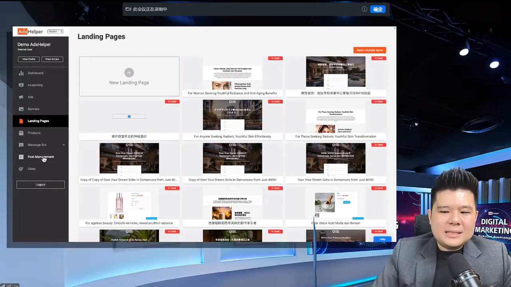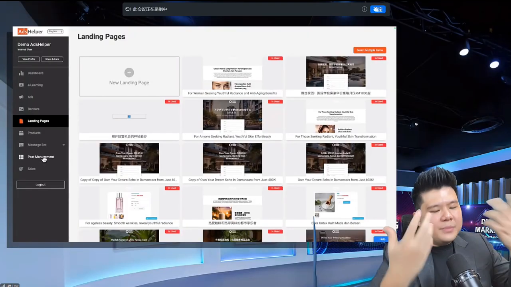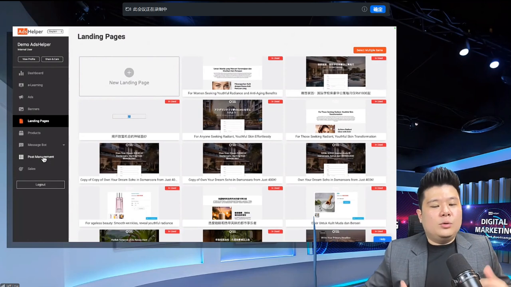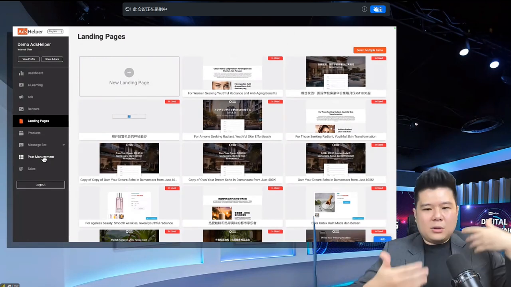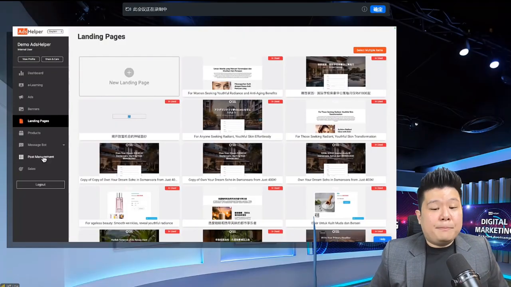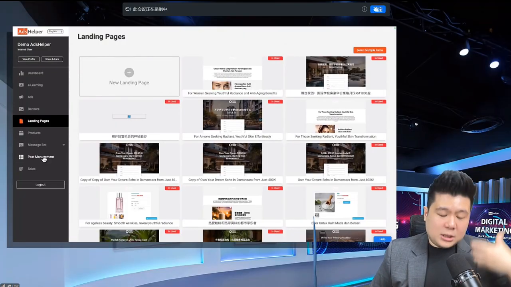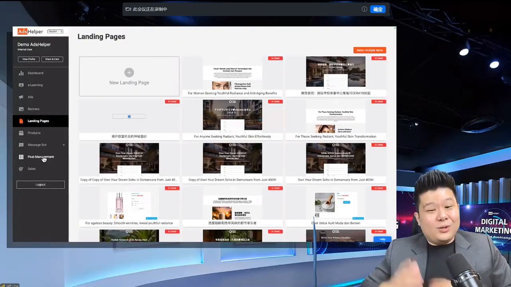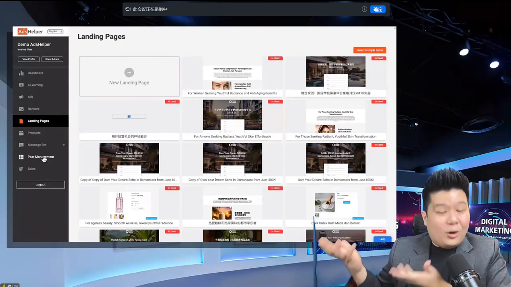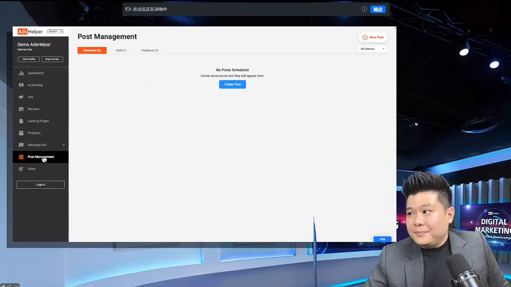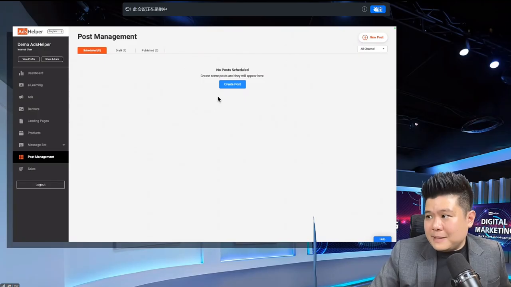Some of you want to make your Facebook page, your Insta page, to be active constantly, with content posting. Am I right? Some of you are paying marketers to do this, constantly posting something. Or maybe you yourself are a marketer getting orders from people, doing it for people. And we actually got this function, which is what we call post management.